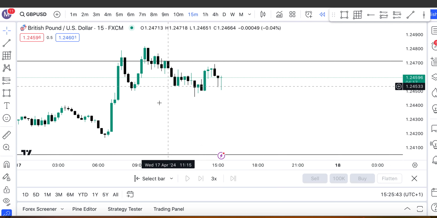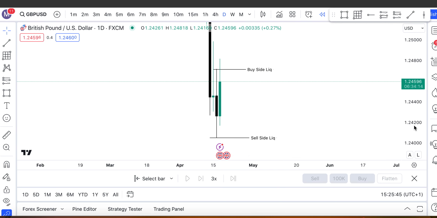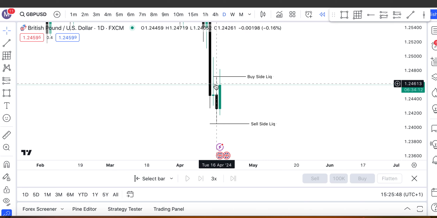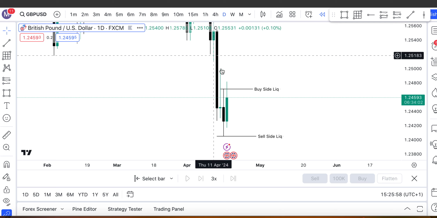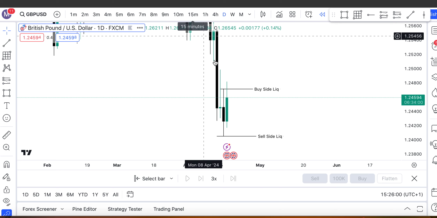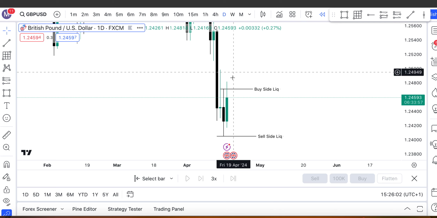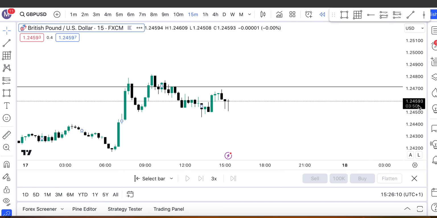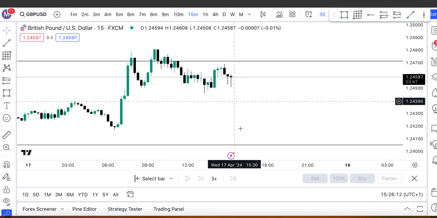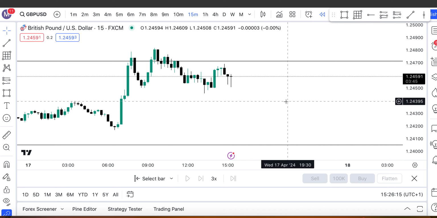I don't want to be looking for longs in here because look how bearish we are, but instead I want to see a slight retracement up to take out the high and then take a short position down to sell side liquidity, because my bias is bearish because we are trending downwards. So if we're trending downwards, I want to see some sort of buy side liquidity get taken. In this instance, the previous day's high gets taken, and then we look for a short, and so we reverse back down to sell side liquidity because we're bearish for the day.